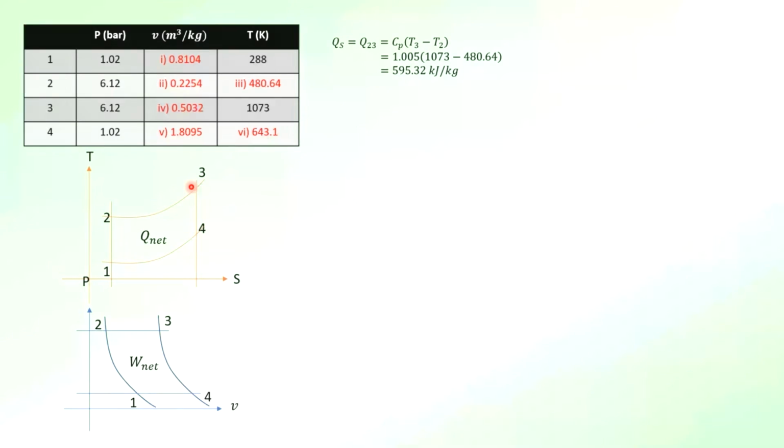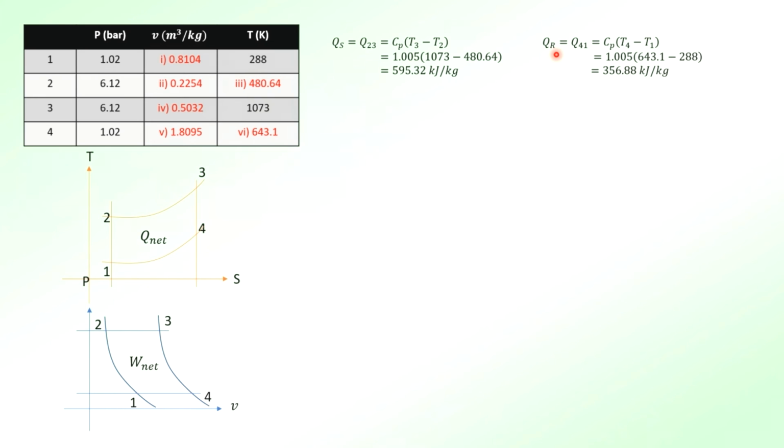Okay, so it's constant pressure. Remember how we got this formula just now, Cp (T3 minus T2)? Remember, Cp is the specific heat capacity at constant pressure. Remember how we formed this formula just now in the theory part, the explanation part of the constant pressure cycle. Cp for air is 1.005, which is standard. So put in the temperatures T3 and T2 which you have found, then you get your heat supply.